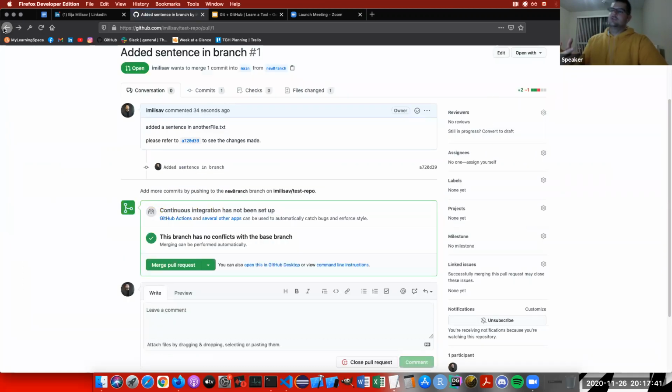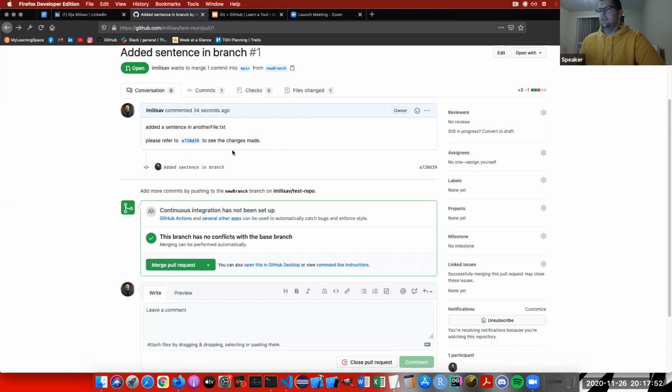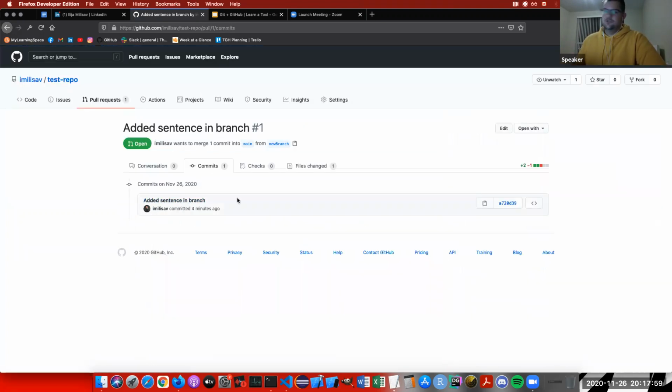So that's really cool, and it's very quick. It allows you to bring in the information that you need very quickly. You literally just take the ID of the commit, paste it in, and it's already been referenced, right? Another way to take a look at the commits is clicking on the commits tab, and it shows you the commit that is going to be merged into main, and also files changed.